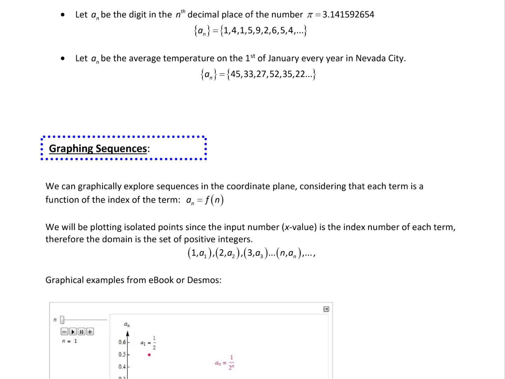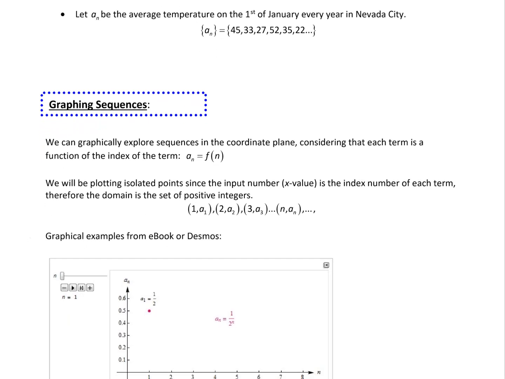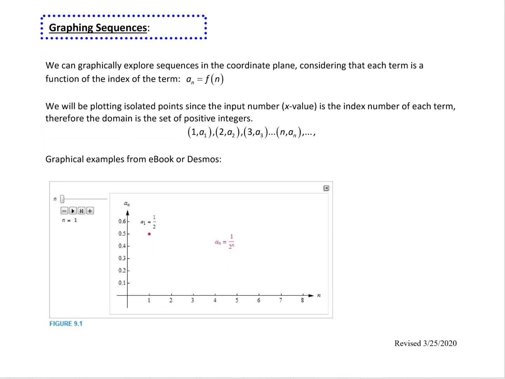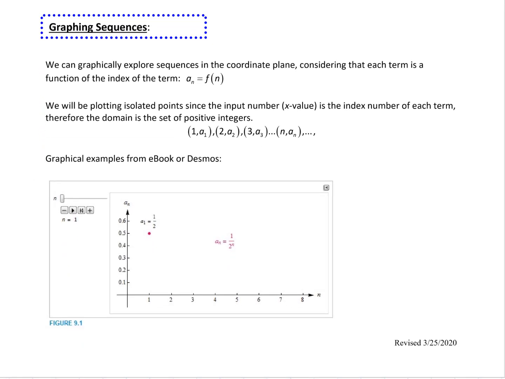Okay. So now that we've talked about the general ideas of infinite sequences and what we can do to write them explicitly so we can look at these, let's talk about graphing these. So if we were to actually graph a sequence, we're going to consider the nth term essentially as a function of n. And so what we end up with is a list, or we could think of it as a table of numbers, like the table that we had.